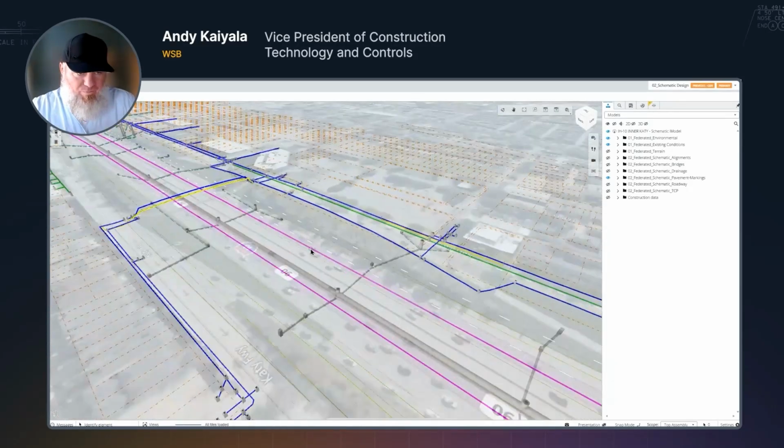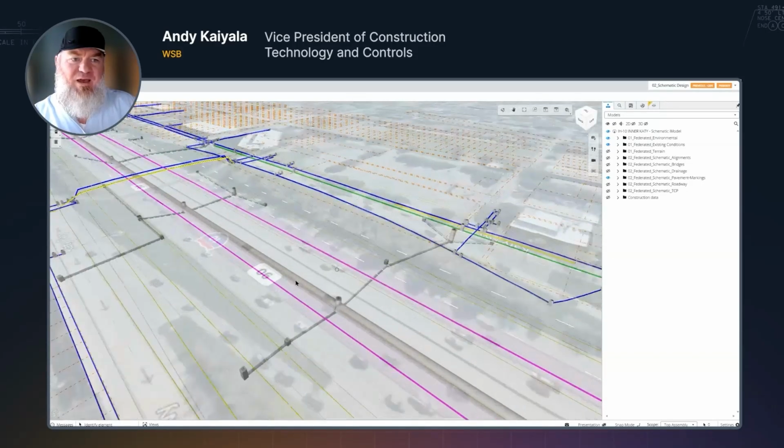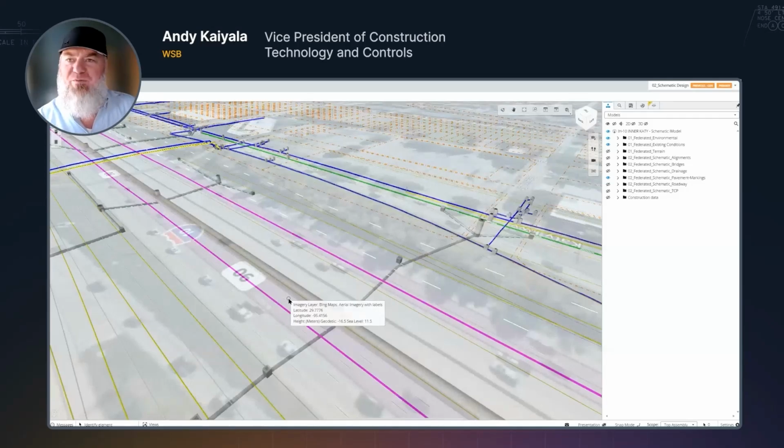So what you're looking at, what we've done here is we've taken the 2D CAD work, and then we've married that up with the GIS information that's available from the local municipality in order to turn everything into a 3D model. And that process is not as cumbersome, maybe, as it sounds, or as a lot of other people are trying to lead everyone to believe, that this is months long, and many people. It's not. There's a lot of good GIS data that's available that you can use to get information about the utilities. There's a lot of good information just in the 4M data when it comes across. Who's the utility owner? What is it that we're looking at?